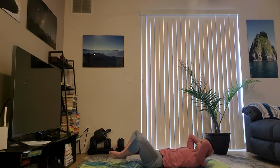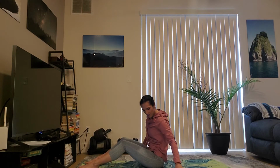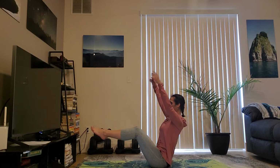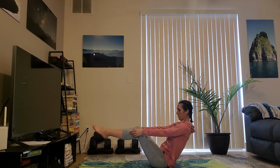Five, four, three, two, one. All right, awesome. For these next two exercises, you can keep your legs down, up in the air, or even straighten them. I'm gonna keep mine here for right now. Your arms are just gonna be directly in front of you, and you're gonna lift them. And as you lift them, you wanna keep your back nice and straight the whole time. It doesn't seem like you're doing a lot here, but by bringing your torso in, your abs have to work. Seconds.